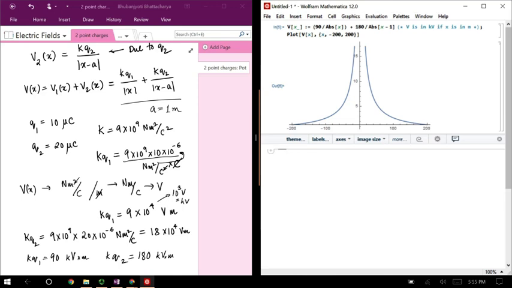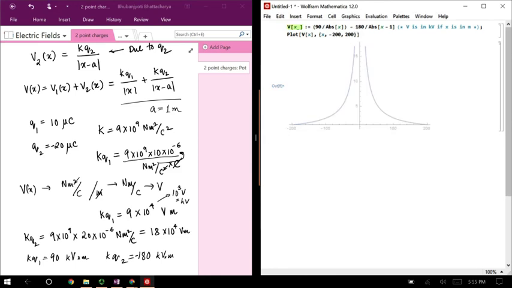what would have happened if one of our charges was negative? So let's now change the problem slightly and say that Q2 was a negative charge. So new scenario, Q2 is a negative charge. So if Q2 is a negative charge, KQ2 would be a negative quantity, right? And so in here, we'd have to put a negative value, right? So now you will see there's going to be something interesting that happens.